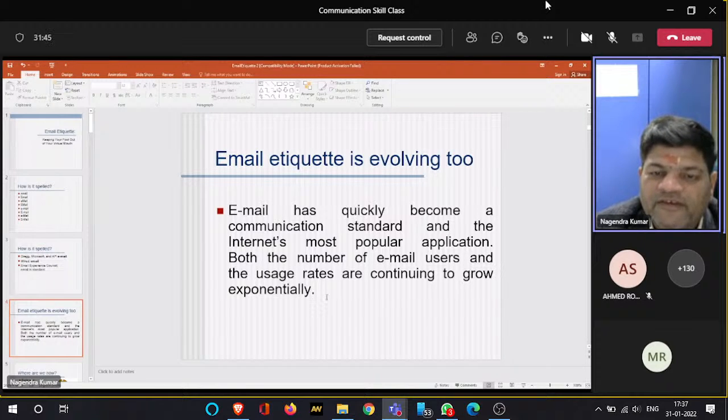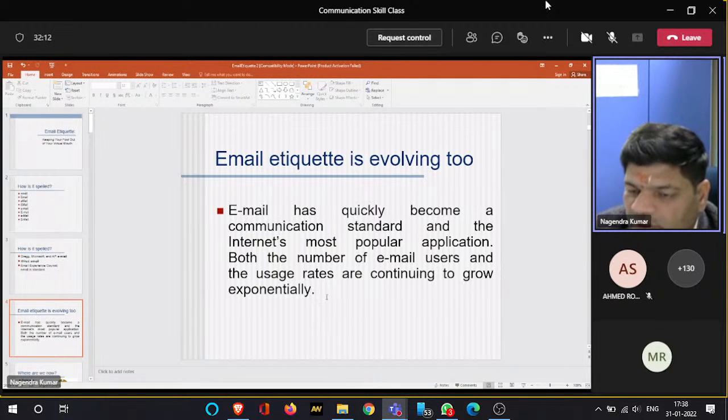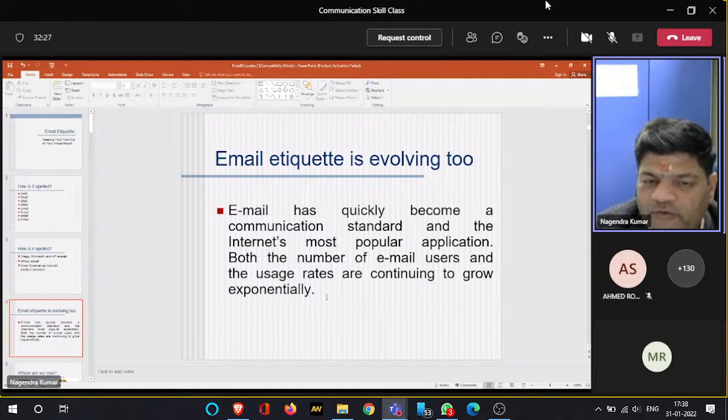of message transmission. So, well, we all know that now it has quickly become a communication standard and is the internet's most popular application. And so we find an ever rising number in its users and the rate of usage. And as a result, we have seen how the mobile companies and other service providers have started talking about giving us more and more data. I remember in early days there was no talk of data because the mobile was only used for talk time. But now we are less concerned with the talk time and more concerned about the data because we are making use of internet.